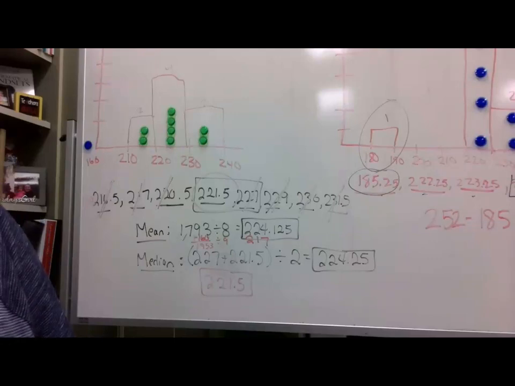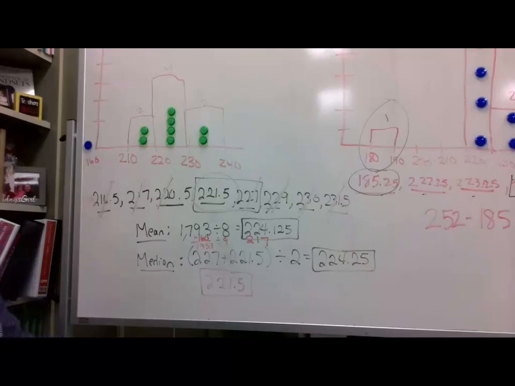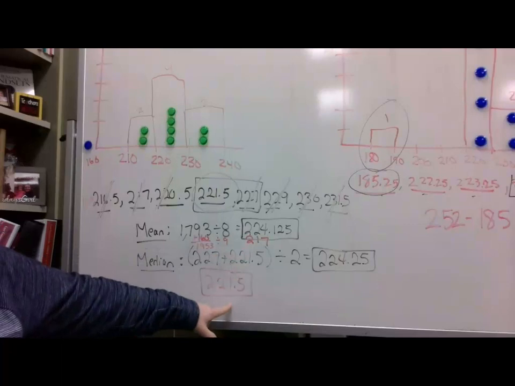So letter C just had you guys going ahead and making your prediction and how did that affect your mean and your median. Okay, I guess I should have had you guys pause and go ahead and do that. And letter D says use your calculator to test your prediction, which we just did. We found out what the mean and what the median would be.